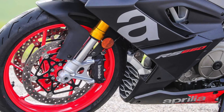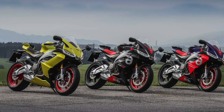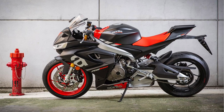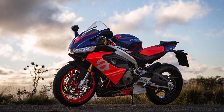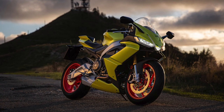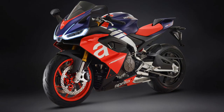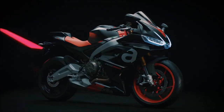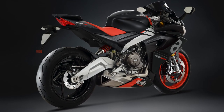At the front, the bike sports a KYB adjustable 41mm inverted fork. The bike comes in a choice of paint jobs inspired by some of Aprilia's most iconic models. In addition to the Apex Black colorway reminiscent of the firm's racing team colors, the model also comes in Lava Red inspired by the RS250 Reggiani replica, and a color called Acid Gold which is inspired by the AF1 Futura's sulfuric yellow paint. The 17-inch wheels are wrapped in Pirelli Diablo Rosso tires and feature a pair of 320mm discs with Brembo 4-piston calipers at the front and a 220mm disc with a Brembo caliper at the rear.